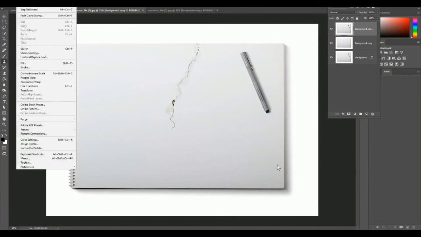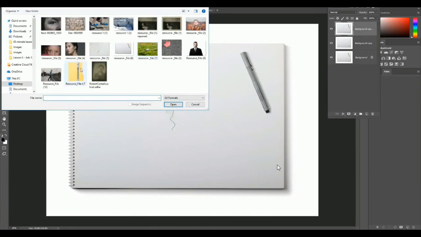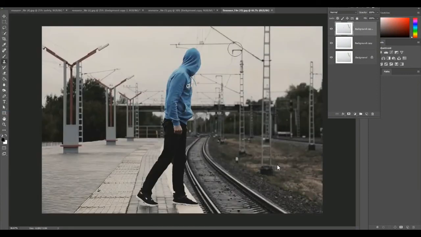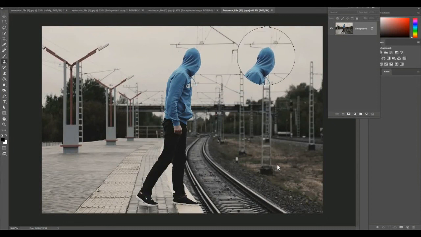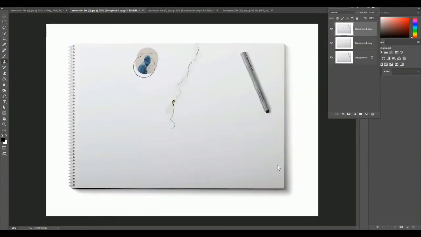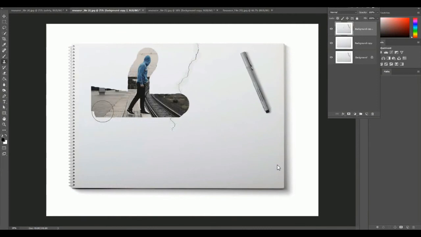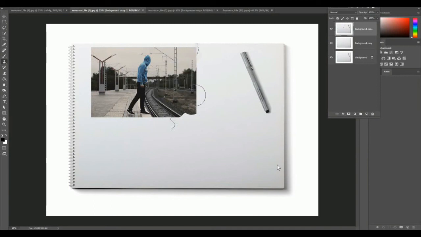So again, if I open up, say, this gentleman here, why not? And I take a stamp of him, make the size of my brush a little bit bigger. So if I wanted, I could just stamp this guy here. But if I come to another document, I can stamp him in here as well. Again, it's a complete stamp. So there's no color change or anything like that. It's a complete stamp. So the rest of it then is about your selections and masking to get the specific area that you want.